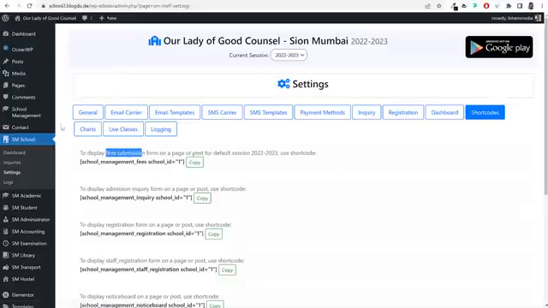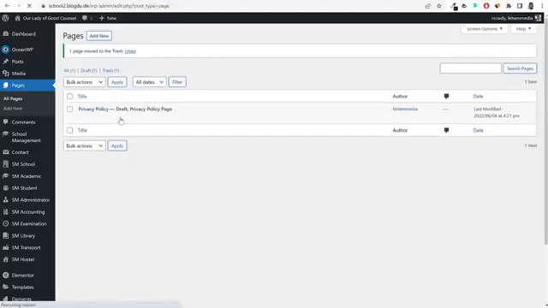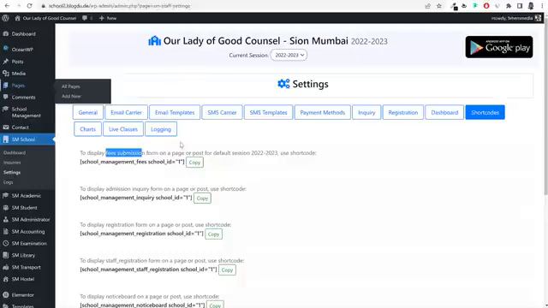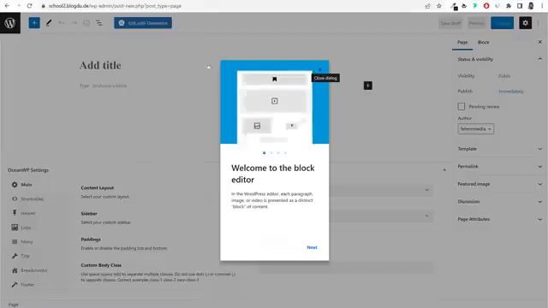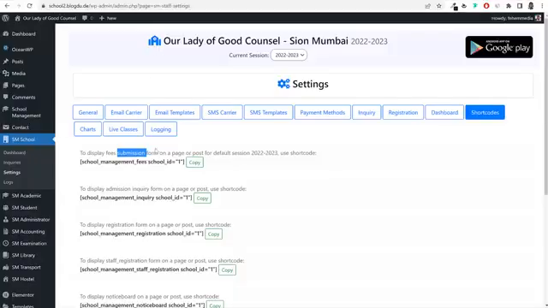So let's open the pages tab in a new tab. Now we can delete this sample page, which is not really important. Click on add new. The first page will be the fee submission page. So I'll add the title, cut this. Under add title, type in fee submission. Now once you add the title, you have to copy this shortcode from here, from the first fee submission.